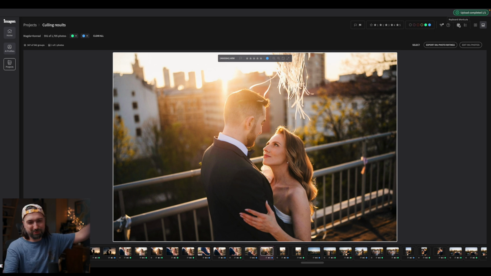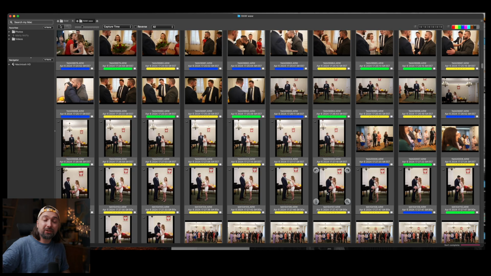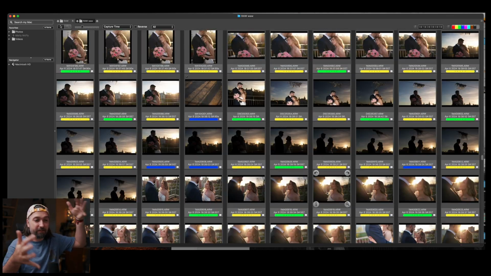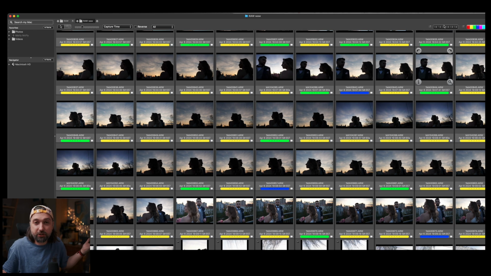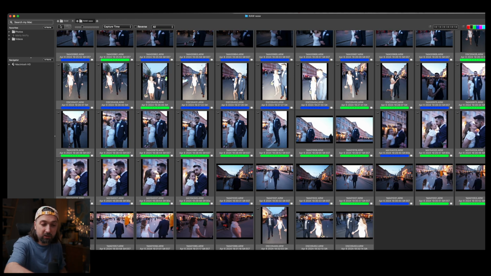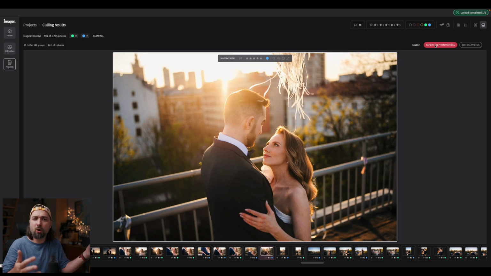Okay, so what else can you do? Let's say you don't want to use that system. Maybe you just want Imagen to color tag your images. You can still have these images culled in a different system if you want. You can just export the photo ratings, which is going to download the XMP files, and open exactly the same files in Lightroom, Photo Mechanic, Adobe Bridge, whatever can read the metadata. It will be able to read the color tags, and you'll still be culling your own way, but you'll have your images filtered by keepers, standalones, and duplicates.